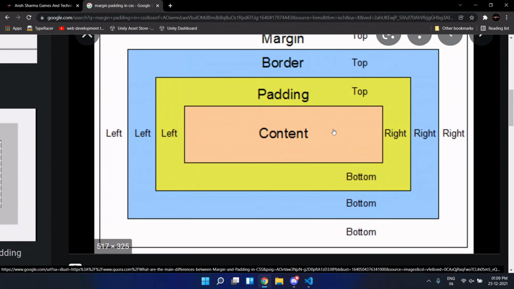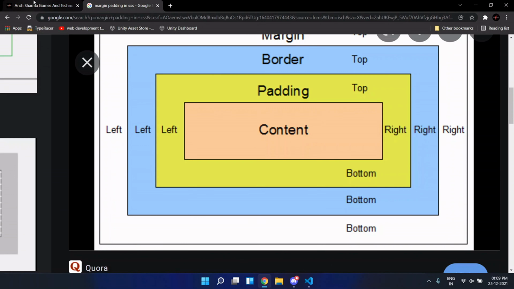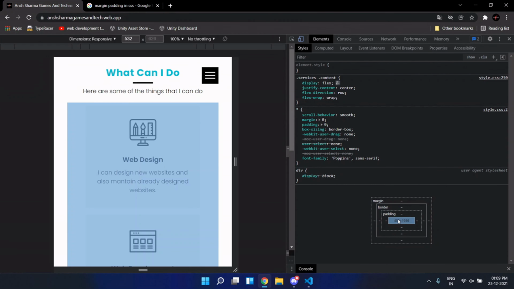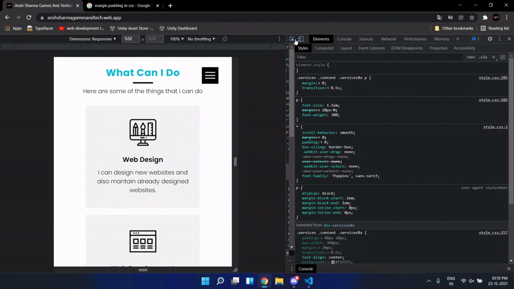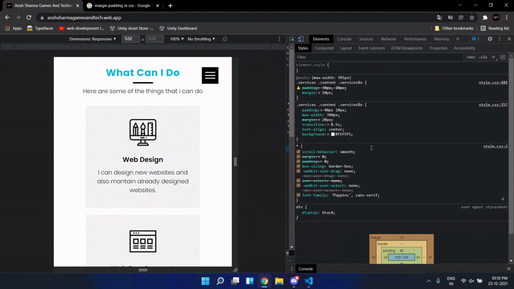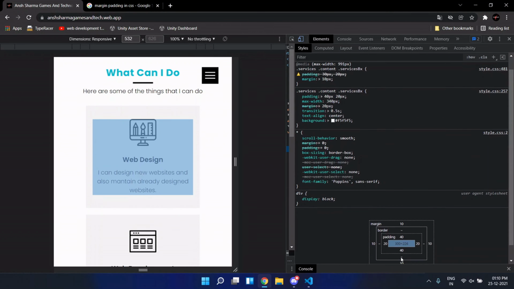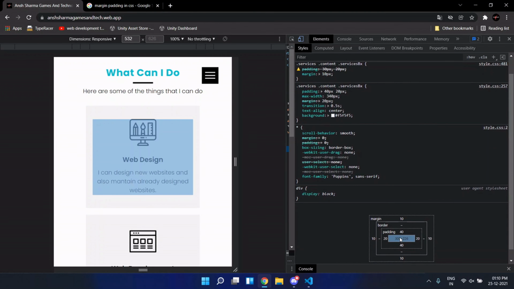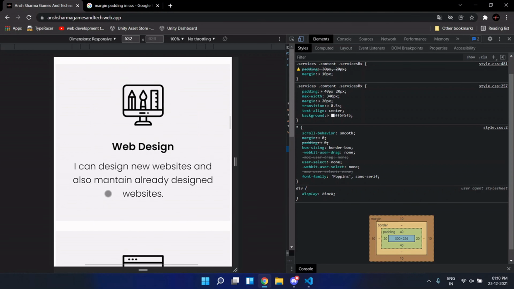See, this is our content, in blue color. I will select this card so that we can see margin, padding, everything. So see, this is our content. Then, you can see we also have space here.